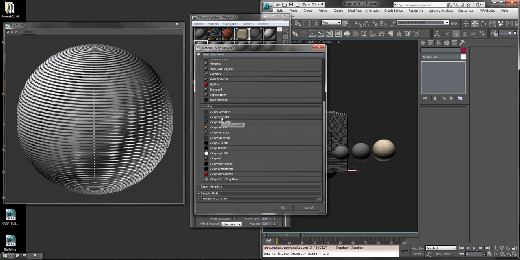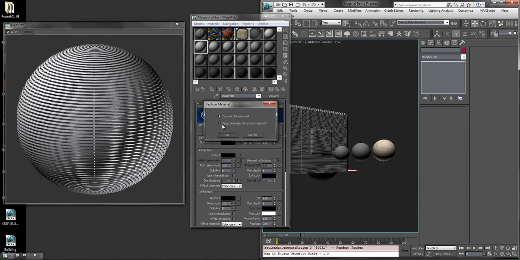We want this V-Ray blend material. So you'll do the V-Ray rollout. Click OK.